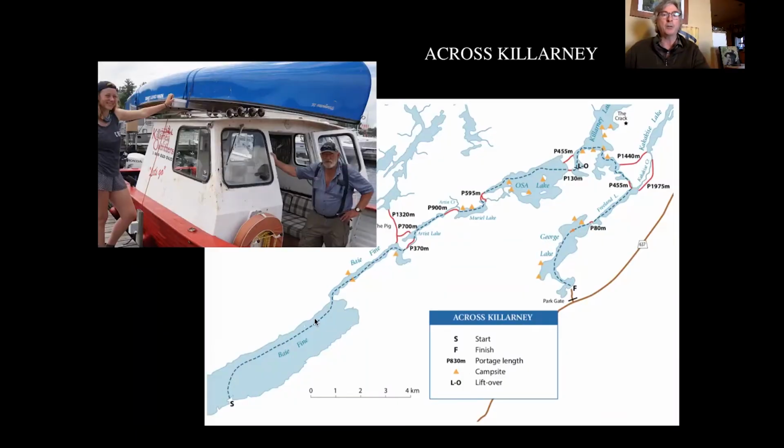So yeah, you go through Bay Fin. What he did is he actually took me to that little point there. It was a really rough Crown Land site for the first night, so I stayed there. Didn't have to book that because I'm not in the park yet. Then went into Bay Fin here, and then portage into what's called Artist Lake, which is just full of lily pads, to Muro Lake, which is just aqua blue, and then right into OSA Lake.